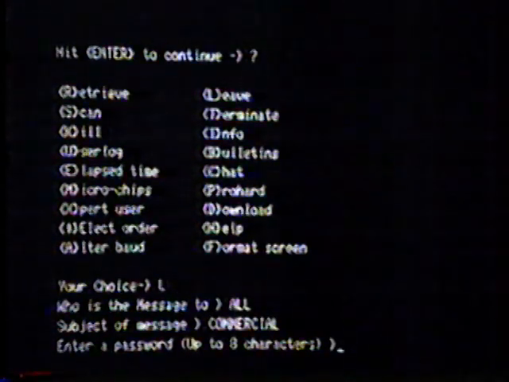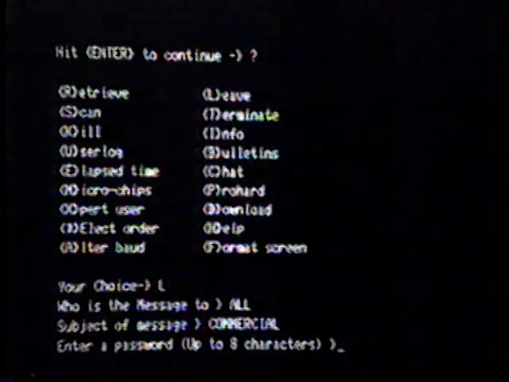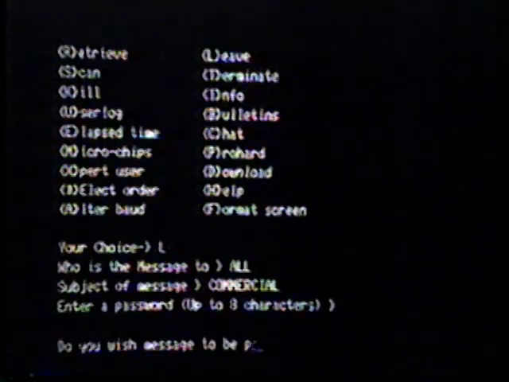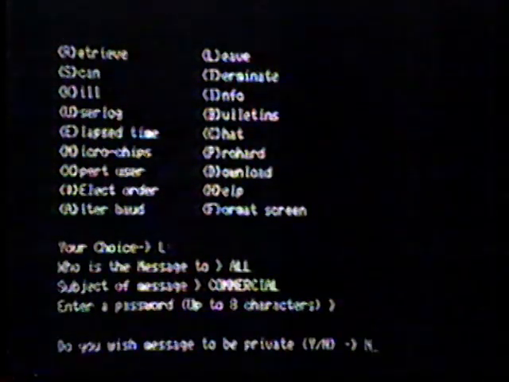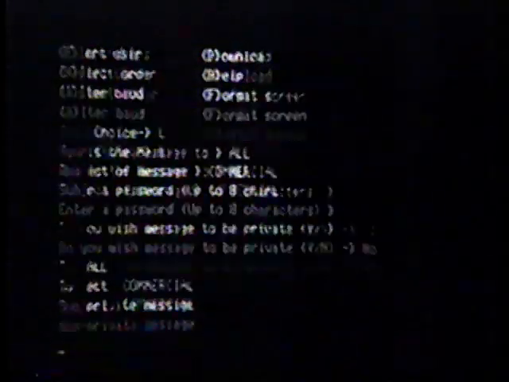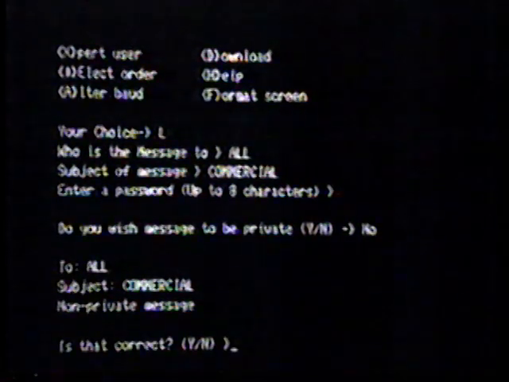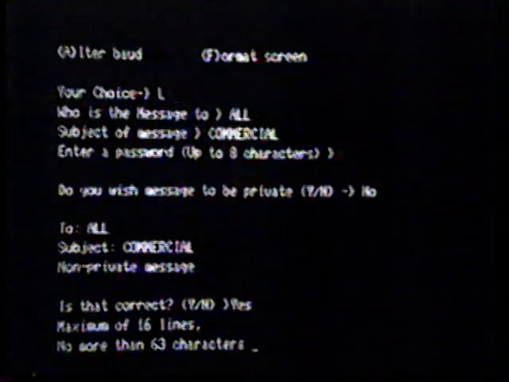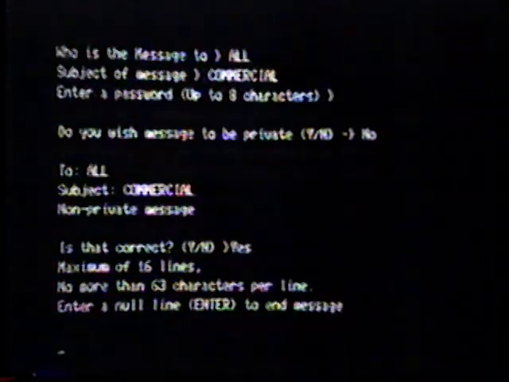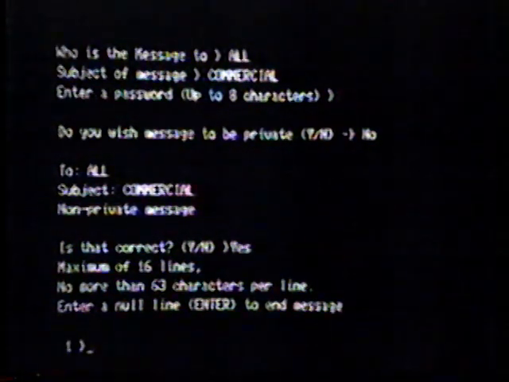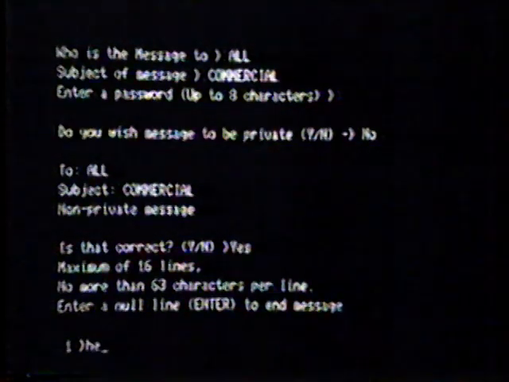Enter a password? Just hit enter. Let everybody hear. Yes, it is correct. Now, these are the rules. Okay, here's the message.